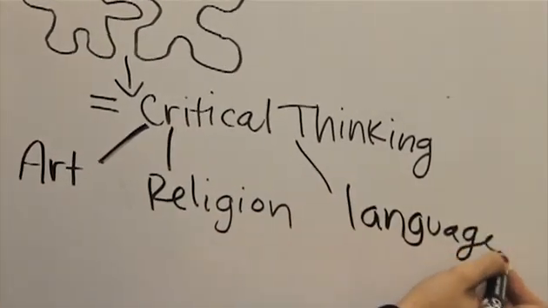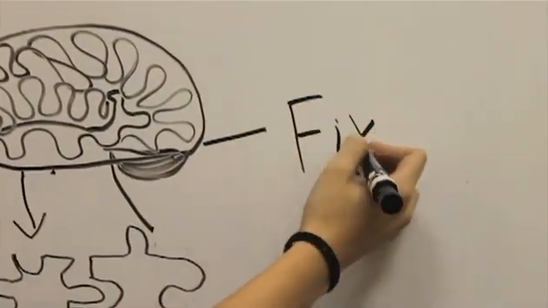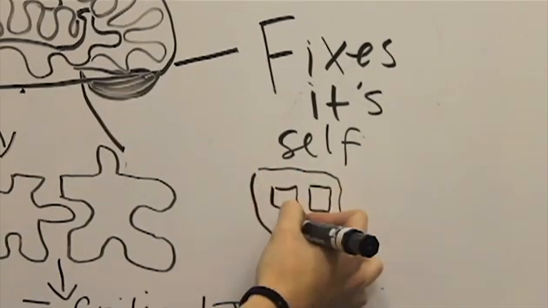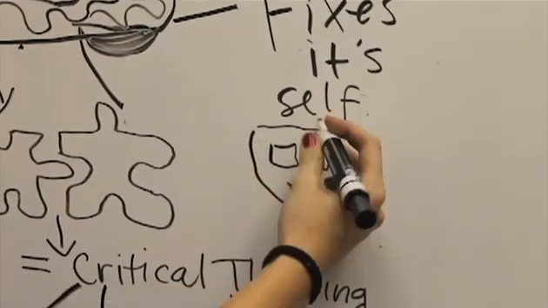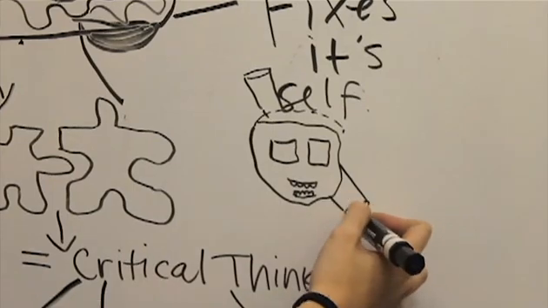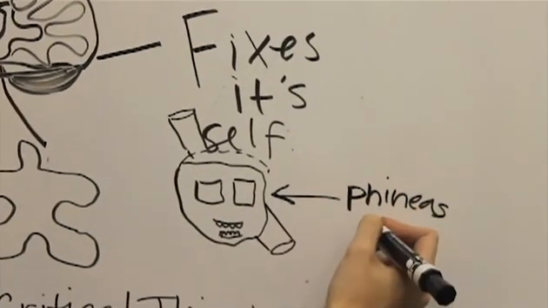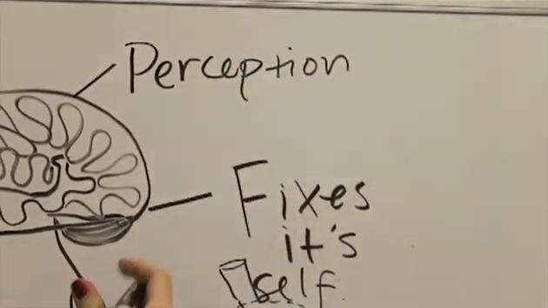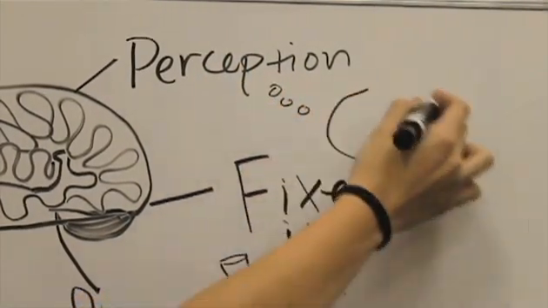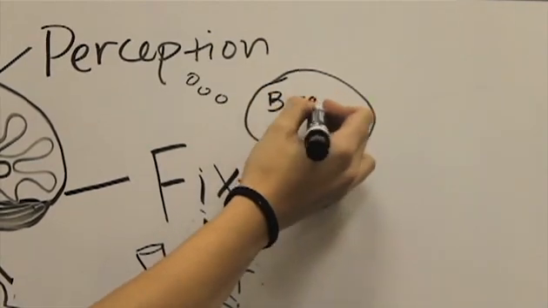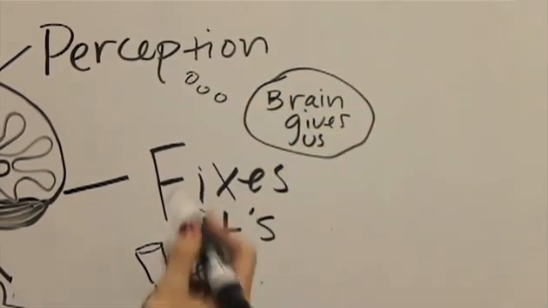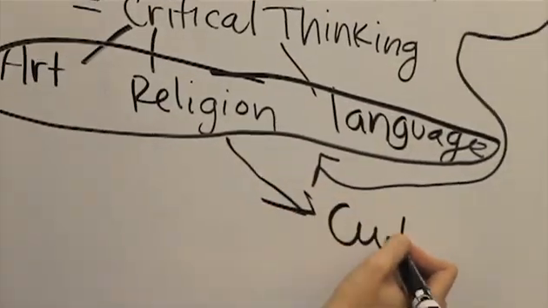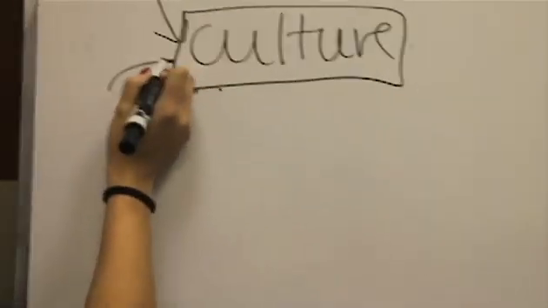This has allowed us to produce art, follow religion, as well as understand and produce language. The brain also has the potential to compensate or even fix areas that have been partially or fully damaged back to almost what they were before the trauma occurred. We can also perceive physical events in many different ways through mental thought. With the powerful brain we possess, we can see that art, religion, and language have been key components for developing the cultures that we have today.